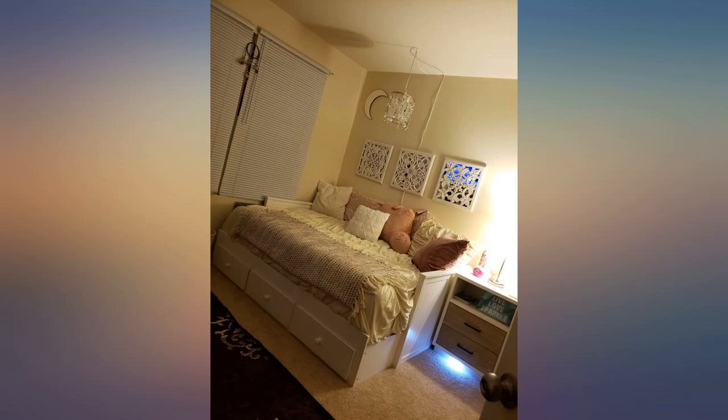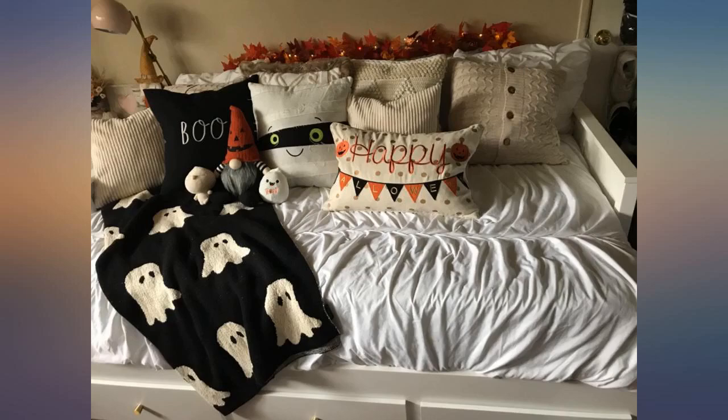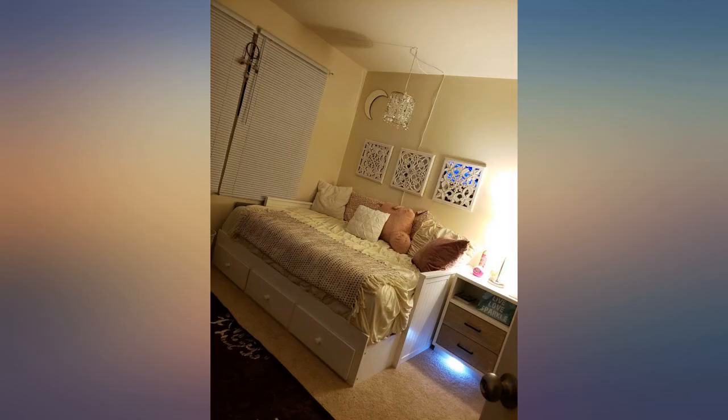This bed was very easy to assemble and is pretty sturdy — it took me and my 13-year-old daughter 45 minutes to assemble. I was surprised to find that there was no MDF used in this construction and that the bed supports were made of veneer plywood. I am very happy with this purchase and would recommend it to anyone looking for a full-size daybed with storage.